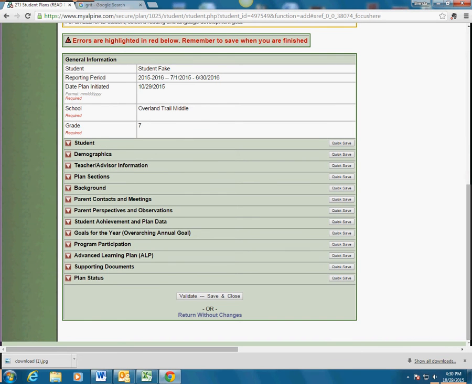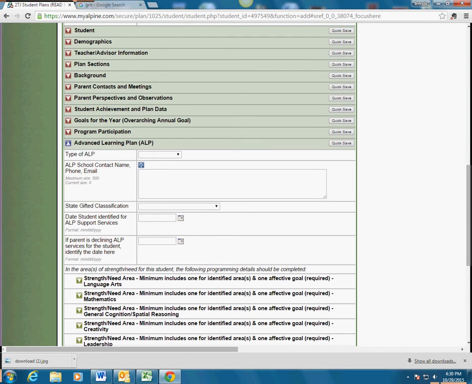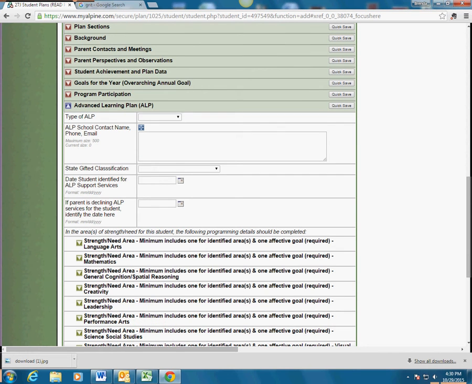This is the only place where ALPs and the other 27J student plans differ. So we're going to go to Advanced Learning Plan, and if you're in a different 27J student plan, like an ELL plan or an RTI plan, you'll just have a section in there that talks about the goal that you're going to have for that student.